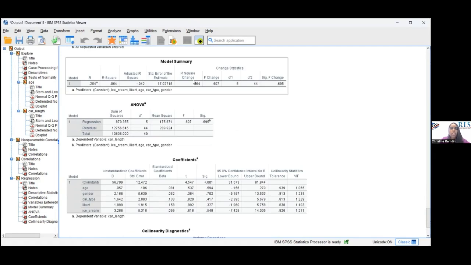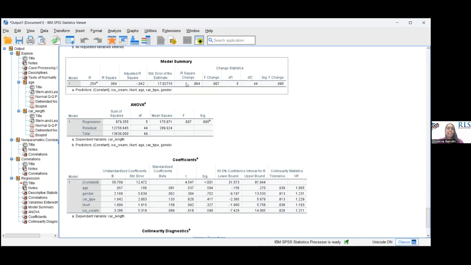Where's the R-squared? So the model summary is important to look at, right? Because it tells you, based on the variables that you put in the model, how much the dependent variable can be explained by the independent variables that you put in. And that's important. Why? Because we can put in a bunch of random variables as independent variables and check association, and that may not be relevant to the model, like what we did here. I mean, how is ice cream flavor relevant to car length? That probably doesn't even make sense at all.